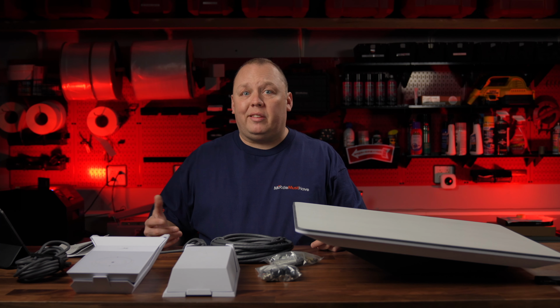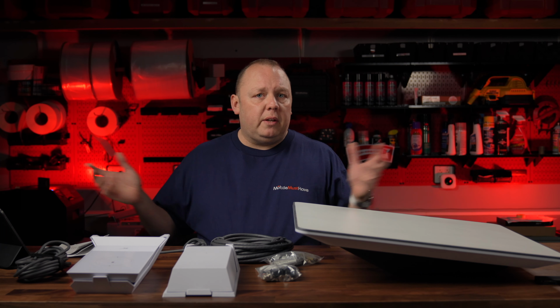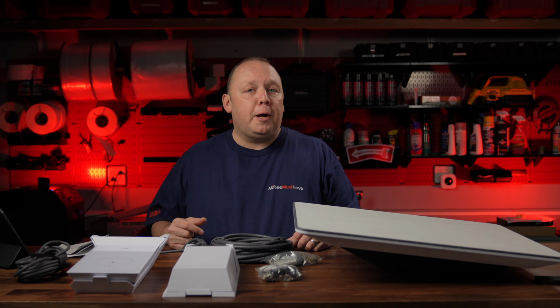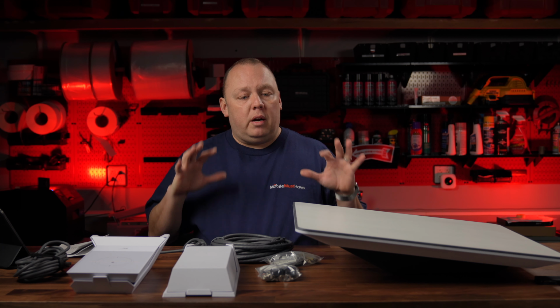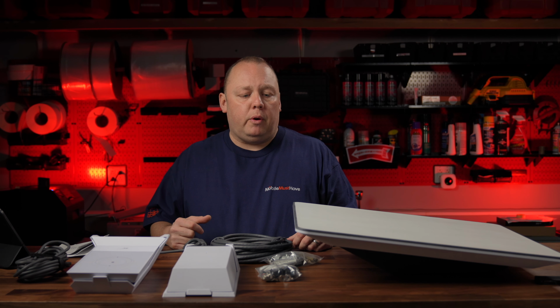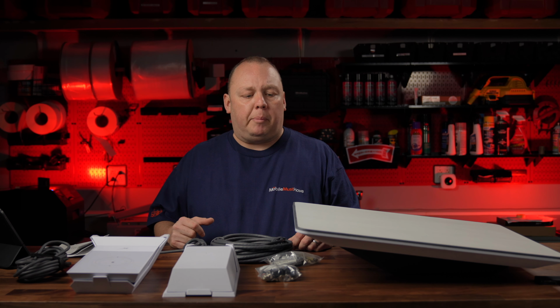That's not a big deal for Netflix. That's not a big deal for browsing the internet. You typically won't see any of that stuff because of the way the technology works. It is a big deal for folks that are working on the road, who are relying on this for work, for voice over IP, Zoom, things like that. That's where, if this was my only internet solution, I would probably have trouble working from the road, mainly for voice and for video conferencing applications.